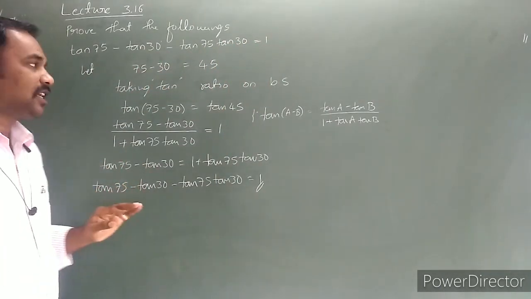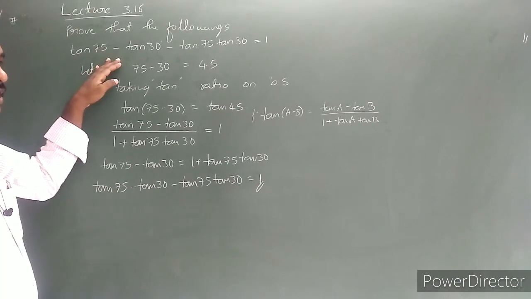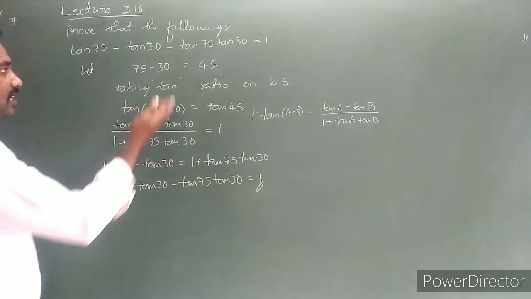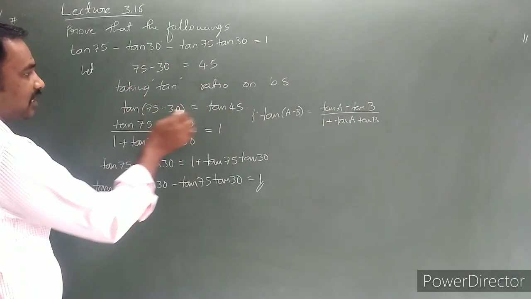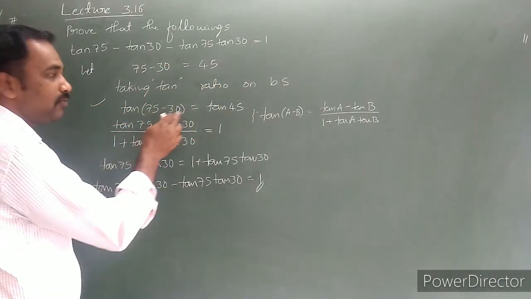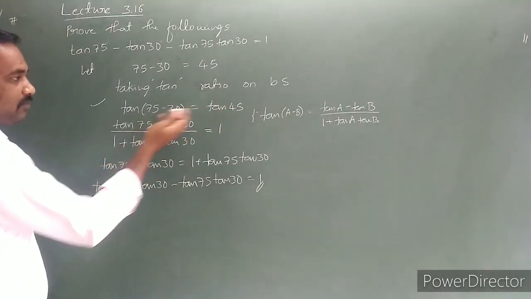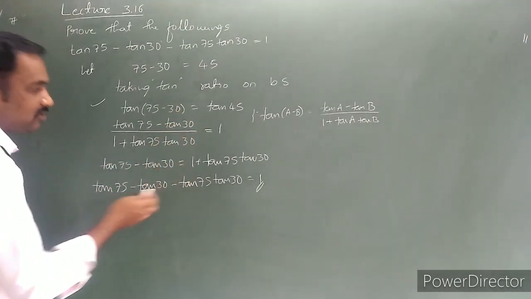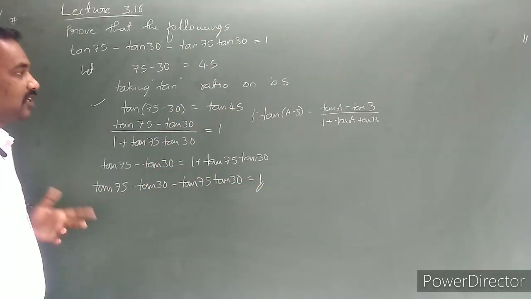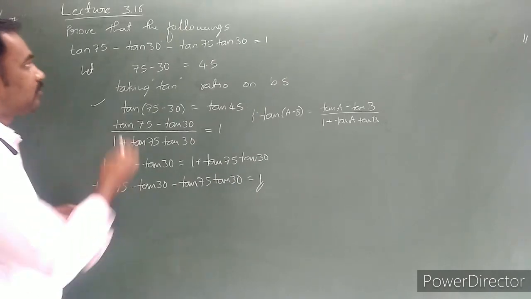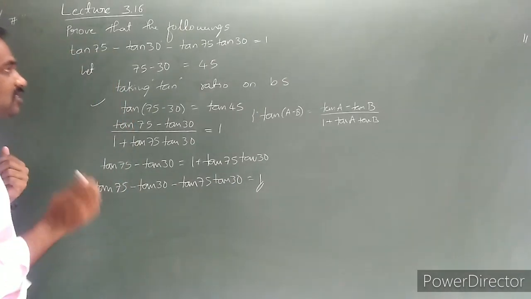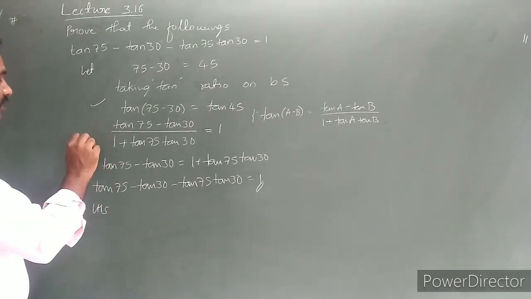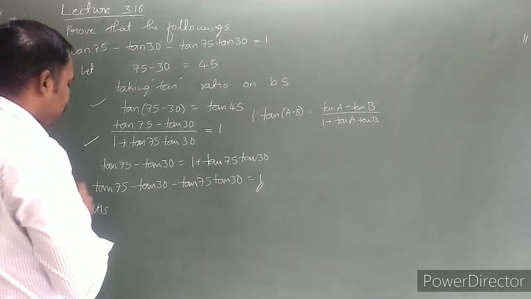You might observe here, I have not considered the LHS and after simplification got the RHS. What I just did here was consider a different quantity that we can directly consider: tan of 75 minus 30 is equal to tan of 45. After simplification, only 75 minus 30, we got 45. So on simplifying, we got this result. This way also we can prove the given result. Or else, the other way means take the LHS. This is also a correct method; there is no problem at all.